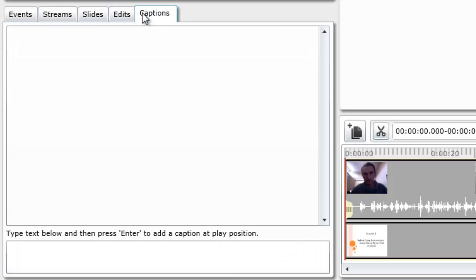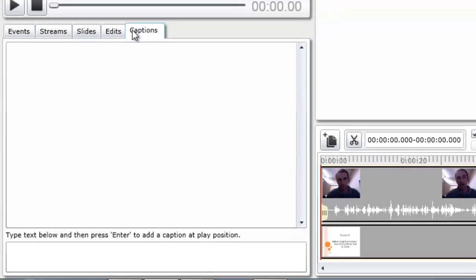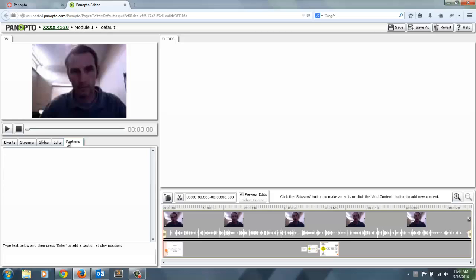Captions is where you can add caption text for the hearing impaired students, or just so the content is better searchable. Captions can also be uploaded from a text document via another screen. Instructors can also merge multiple recording sessions together, or add non-recorded PowerPoint presentations via the Add Content button. I won't go into full detail of all these options, but it's good to know from an instructional perspective what is possible. Sometimes it might be difficult for the instructor to record everything live, so they could easily record their voice in class but add PowerPoint slides later, or update their presentation after the fact. Once they are done making changes, they simply click Save at the top, and the recording is immediately updated for student viewing.